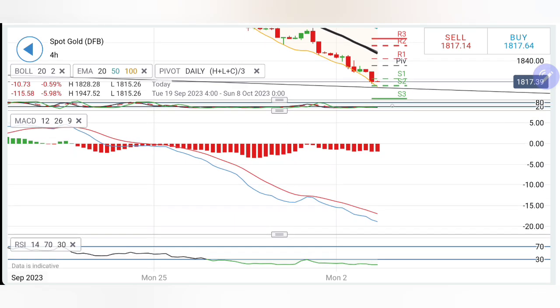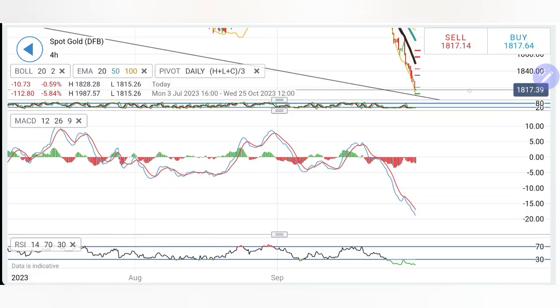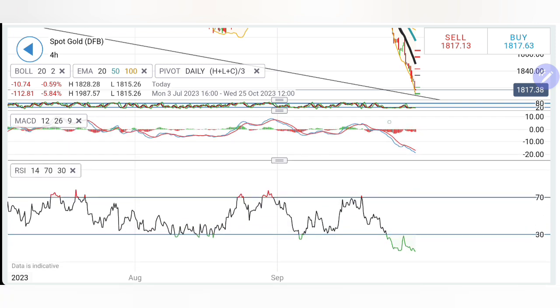Stochastic is oversold, MACD is divergent, MACD is bearish, it is looking downwards, and it has also come to the extreme lower levels here at minus 20, and it can consolidate here before looking forward to reversal. RSI is oversold. What does this suggest? Now, see, when the indicators are getting oversold, it does not mean that it cannot continue. What we have seen is a continuous downward trend here.